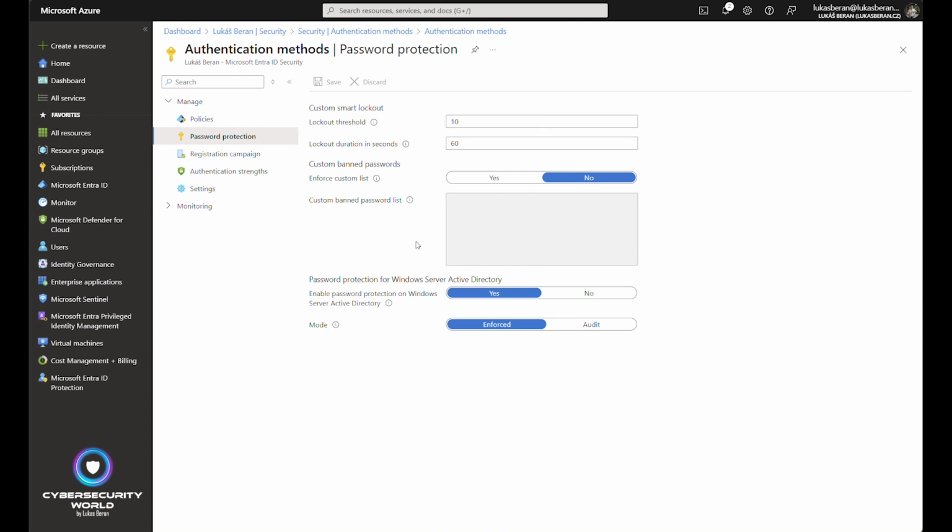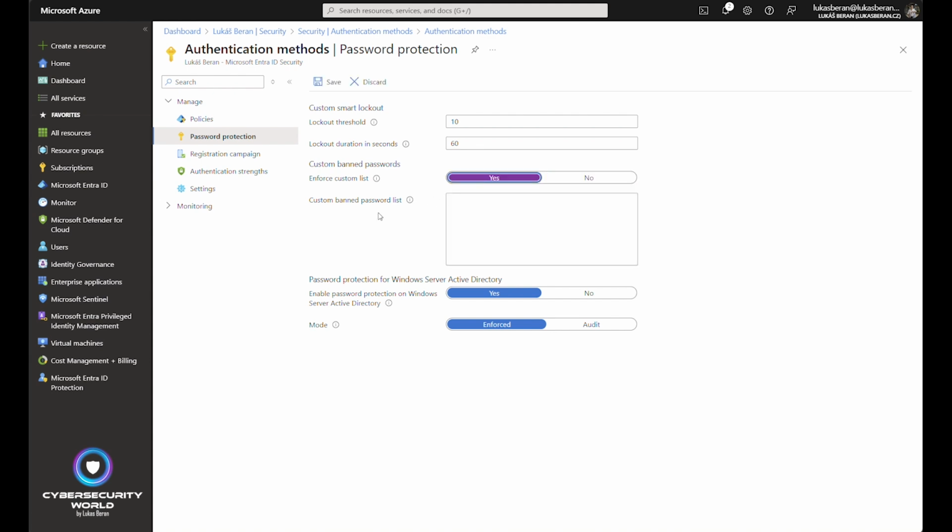And Microsoft doesn't have this documented, and it's intentional. Microsoft doesn't tell the threat actors how it works in the background. But the important information is that it's not static and it increases over time. So the more you try, the bigger the duration is.